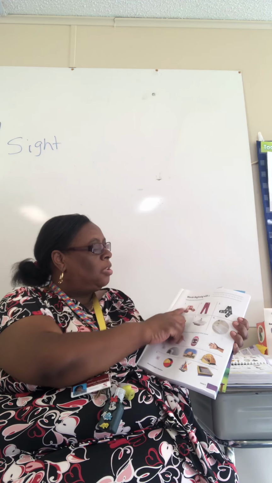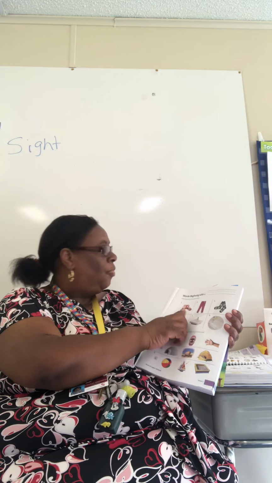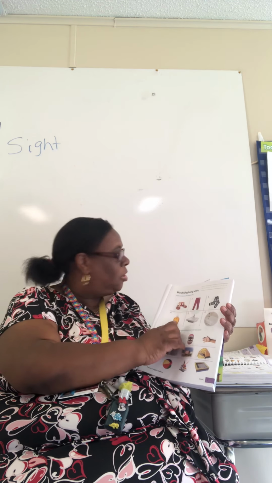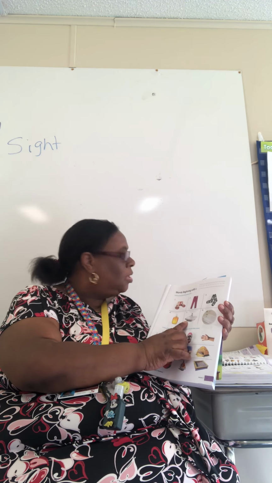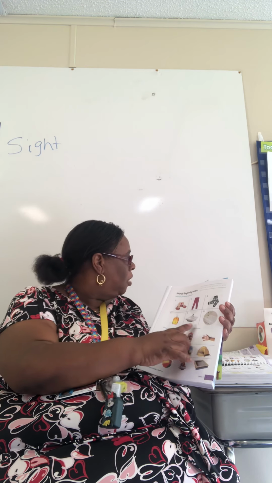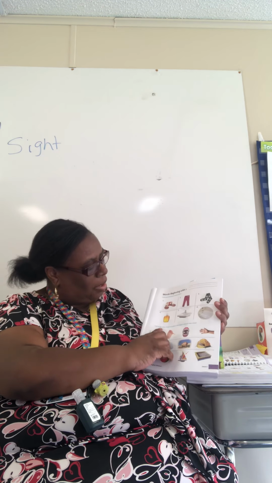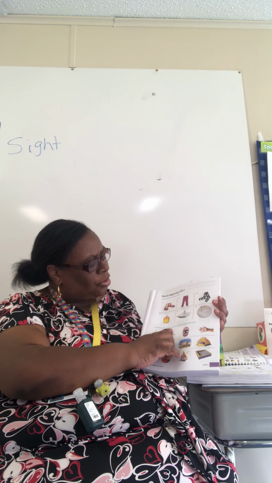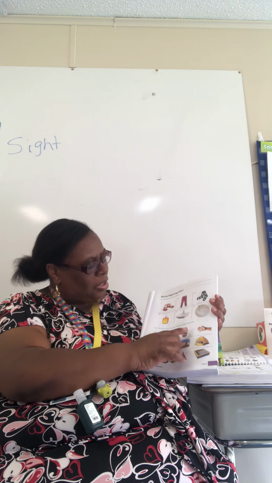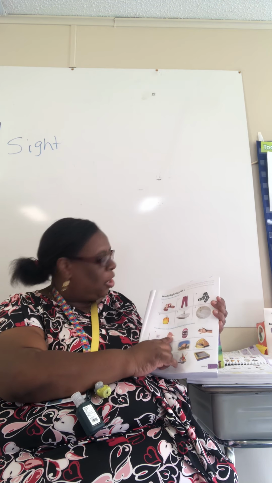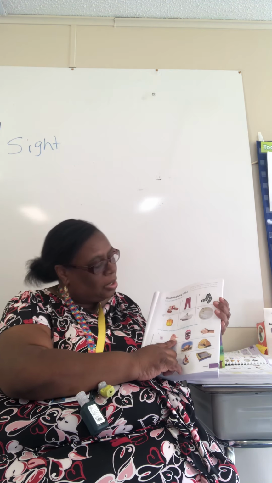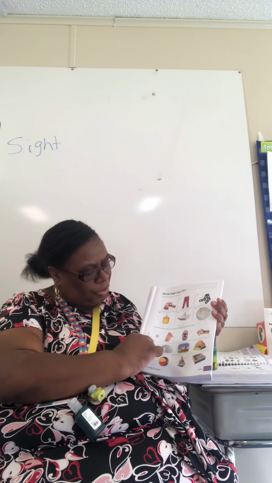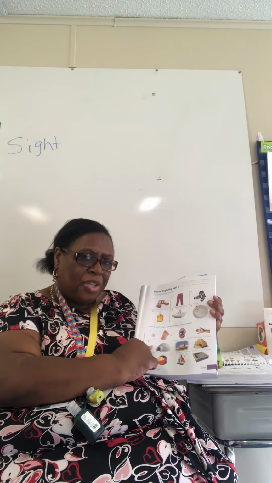Circle each picture that begins with the S. You have sandal, pants, socks, soap, sink, tub. Okay? And on the bottom, list the letters. Look at the letters. Circle each picture that begins with the letter sound. Toe, teeth and hand. You're looking for the I sound on this one.